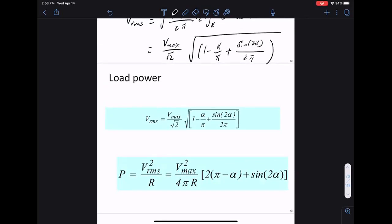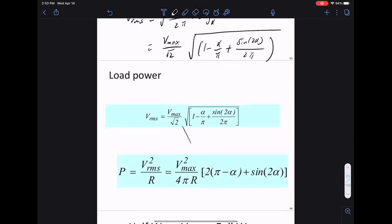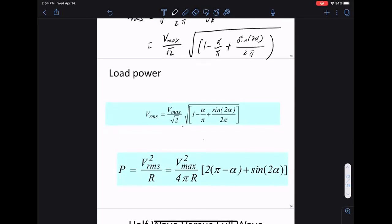All right, so one thing to be careful about is that all these equations are given in terms of Vmax. So the thing to pay attention to is these are Vmax. When you're doing a question, the question may give you the information in terms of the RMS voltage of the source. So if you're given information like that, you need to be able to convert it. The question will typically say, you have a source with a voltage, let's say of 110 volts. That will actually be the RMS voltage of the source. So when you want to use these equations, you need to be careful whether these equations have Vmax in them or the RMS voltage of the source in them. Okay, so that's just something to pay attention to.